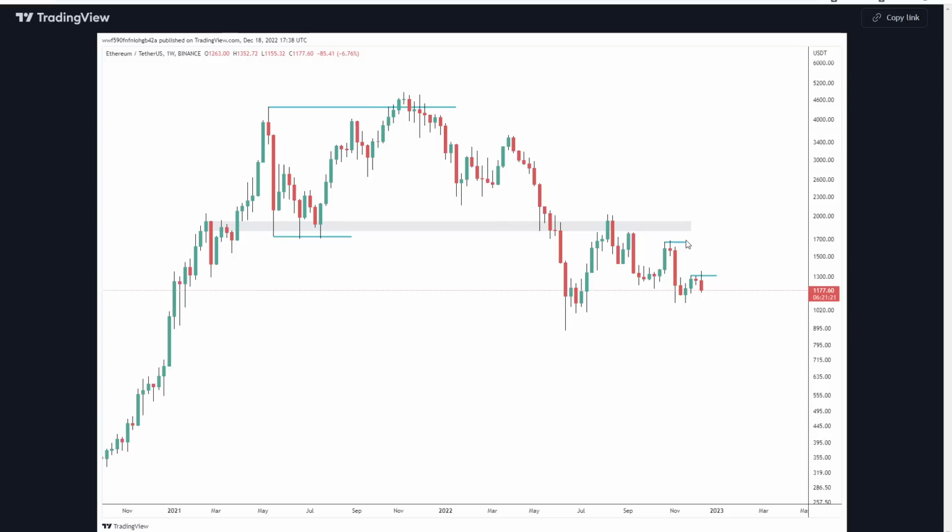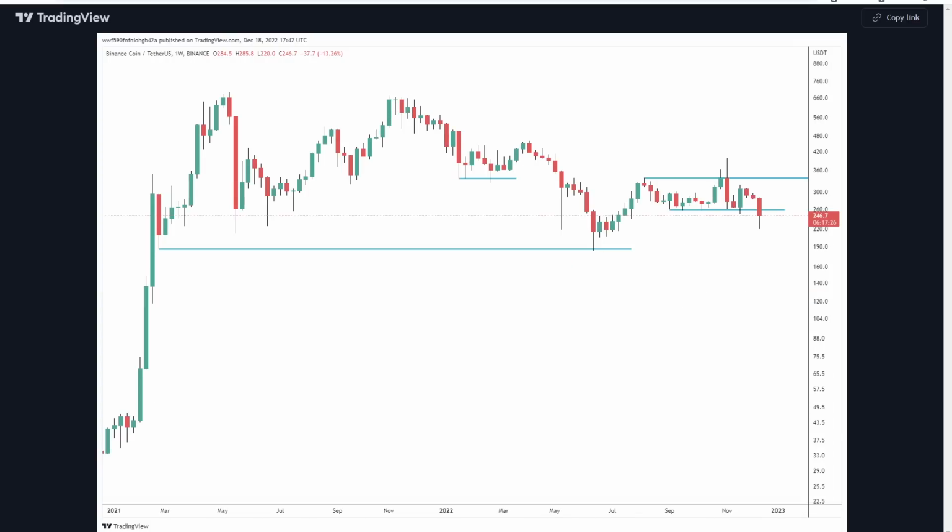I'm trying to make the case for at least being aware of where those previous week's, days, sessions, highs and lows are, because a lot of momentum shifts form around the breakout attempts that occur at those levels. So this is more just so you have them on your radar.